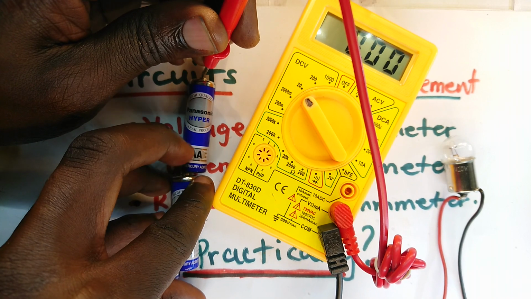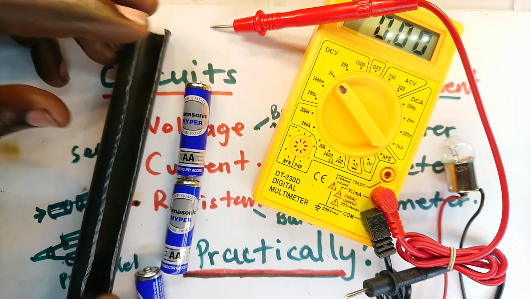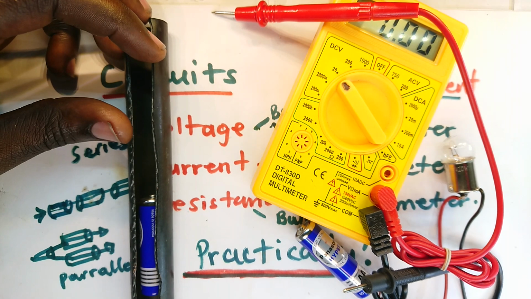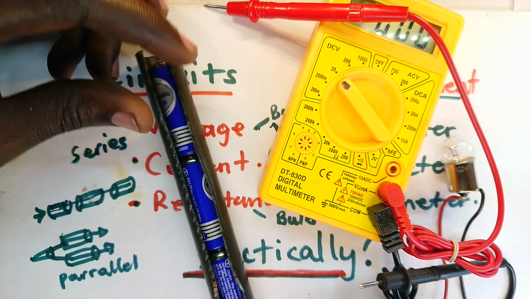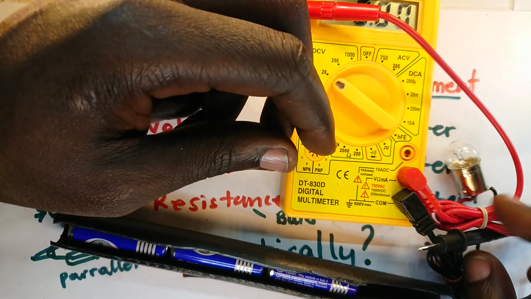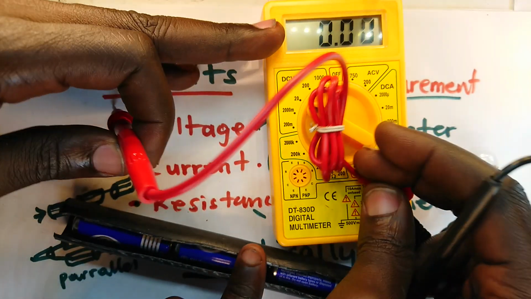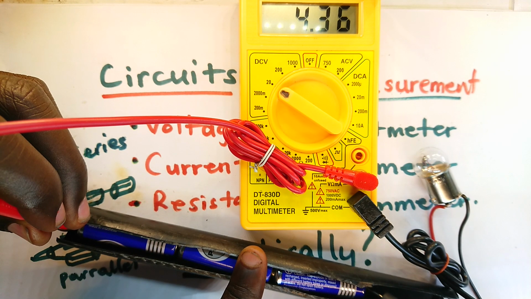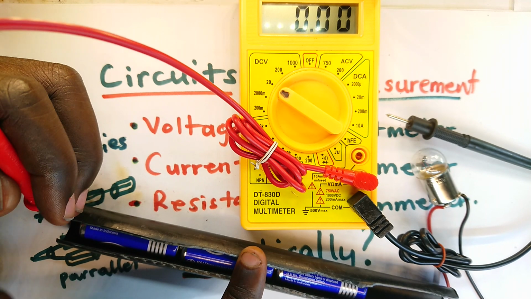Roughly 4.5. It's hard to connect them. Let me take advantage of my pipe right there to help me with this. I don't know whether you can see it in frame. Okay, help me hold the pipe. Now let me rotate that, and that's 4.36. We expected 4.5. That's close.